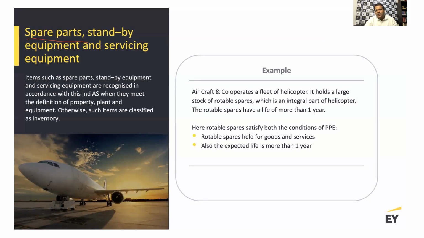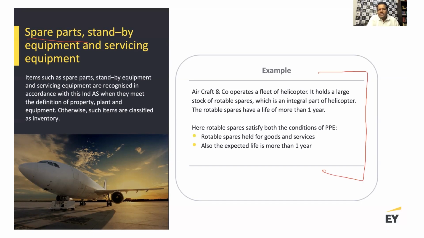Now, why again this distinction is important is when it is classified as part of Ind AS 16, then it is mandatory in a way that you have to start providing depreciation to that component of spare part as well, right from day one. Now, if it is not classified as part of property, plant, and equipment, but is classified as part of inventory, then you are not required to provide for any depreciation. As you know, the inventory valuation rules are cost or market price, whichever is lower. And hence, this distinction is important for us to understand.